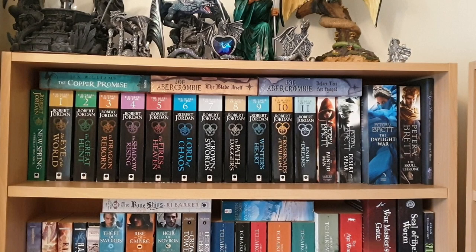Up on the top I've got The Blade Itself and Before They're Hanged — just waiting to get my copy of Last Argument of Kings to complete my physical collection there. And then I've got Jen Williams' The Copper Promise. This was a debut book that I quite enjoyed. It's a bit like a dungeon crawler scenario. It was originally released as four web books so it's a little bit choppy where they've been put together into one novel, but it's still worth a read if you enjoy a nice fantasy adventure.